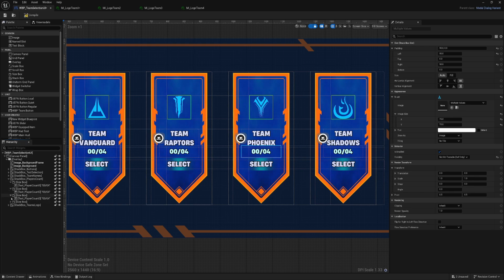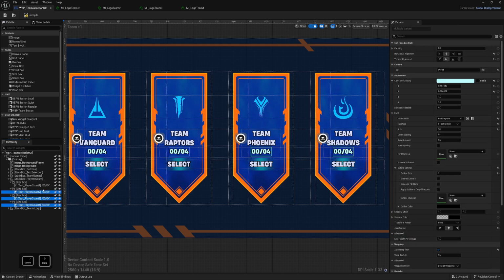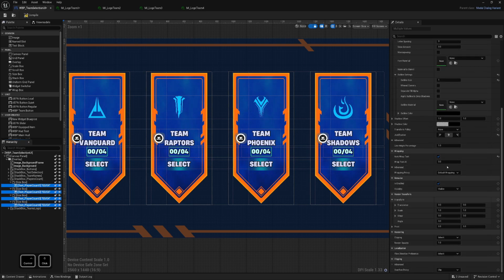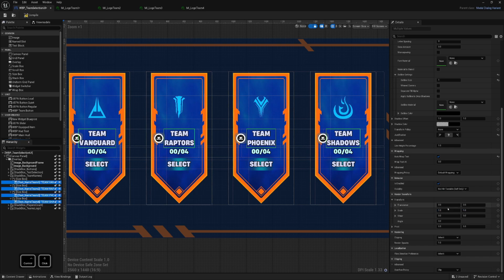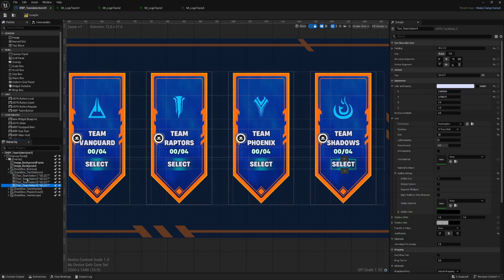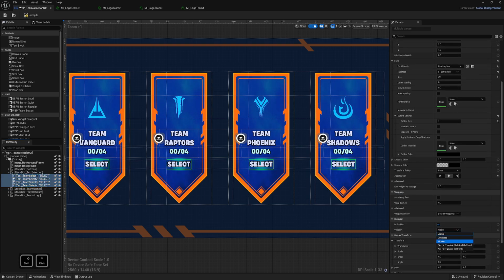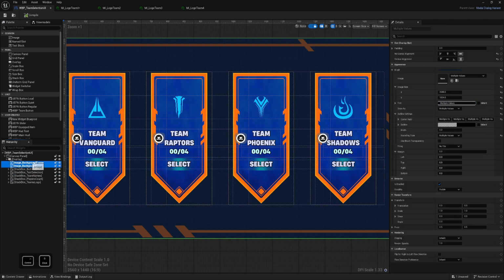So let's grab everything. I remember set this as well to non-hit. And this one as well. And the last one is this text. Okay. So that's good. We're not setting it for the background. We could, but because the background is behind the buttons, it won't affect it.